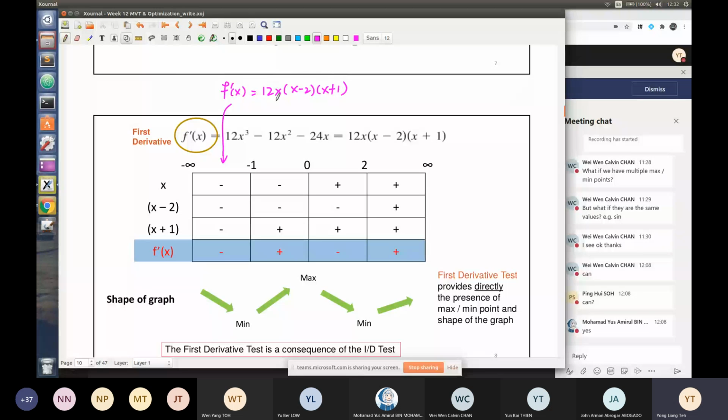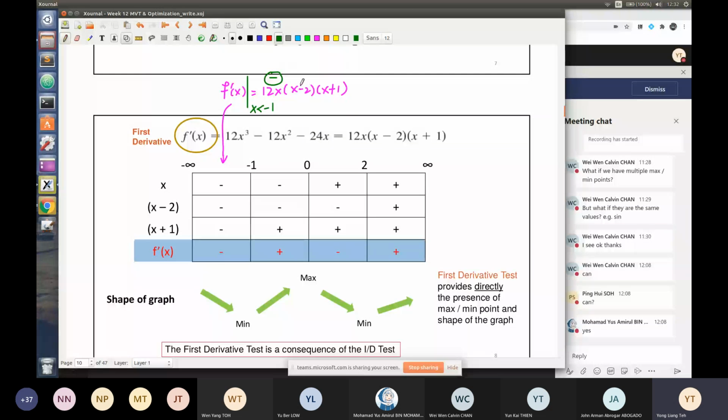Now notice that this f prime x, at x is equivalent to -1 minus, slightly to the left of -1. Or you can consider -1 to minus infinity as well. Okay, so on the left of -1, let me just put this more generally, x less than -1. So if this is -1, obviously this first term is going to give me a negative value. First term is negative. What about the second term?